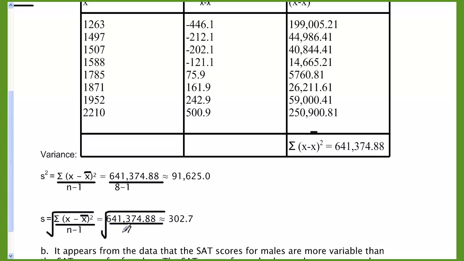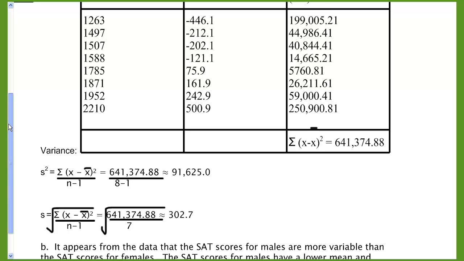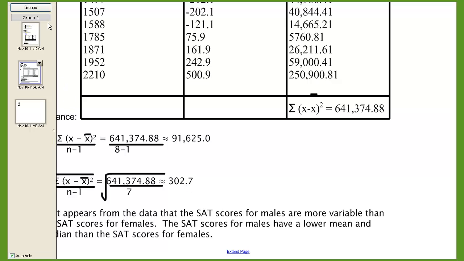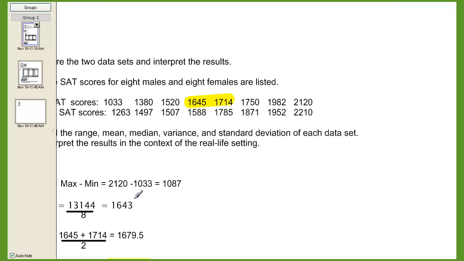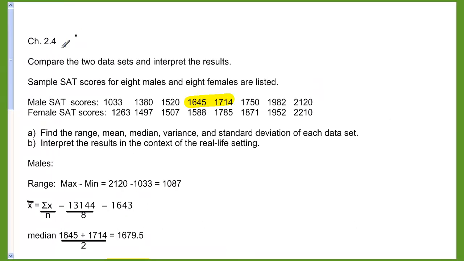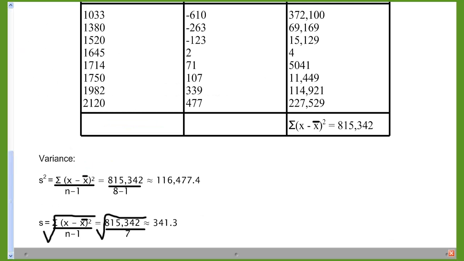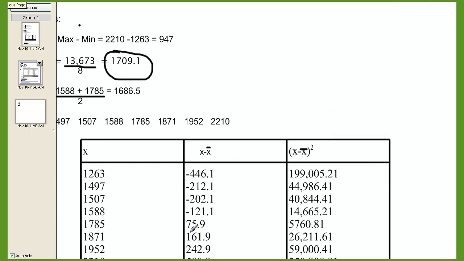Now what you want to do is take that variance and take the square root of it to get standard deviation. Notice this says squared, and this one is not squared, so that's how you know that's the standard deviation. And what happens is the boys had a greater variance. I believe theirs was 341 if I'm not mistaken. Where is it? It's down here. It was 341. So the girls had less variance than the boys did.